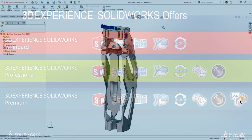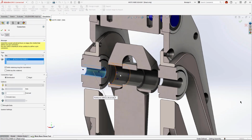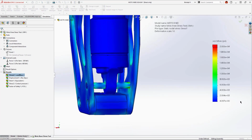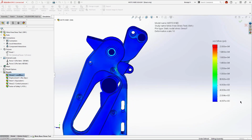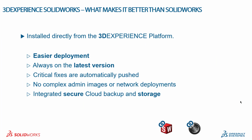In the beginning, we have seen that pin, right? Its strength was very low. So what I'll do is create a set of pins here to showcase the same thing. I have already defined the set of boundary conditions, and you can see the pin deflection. It was too much, so the validation team has given me the task to increase the strength of that particular pin, right? All these structural design validation steps you can do by using the structural design validation tool inside the 3D Experience SolidWorks Premium. Okay, so that's all about the packages.